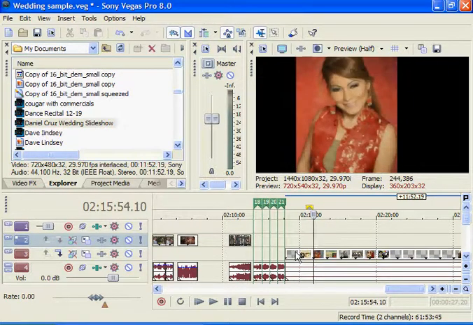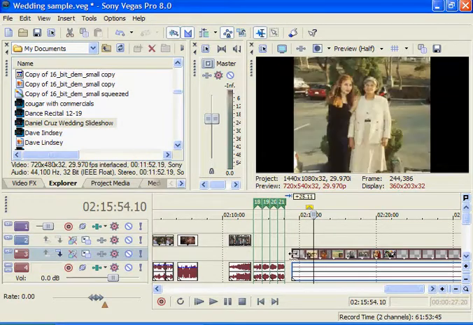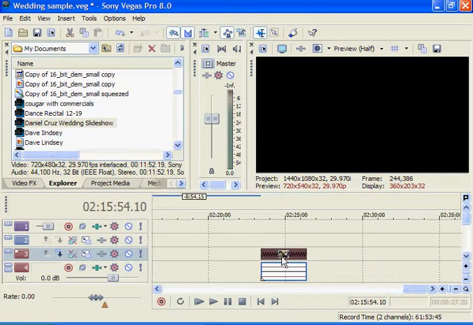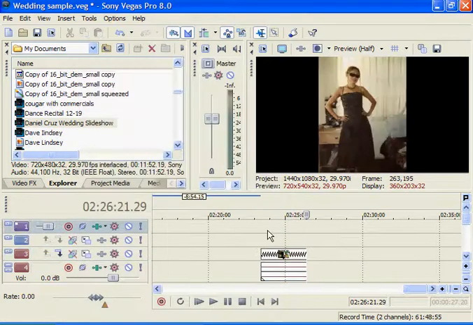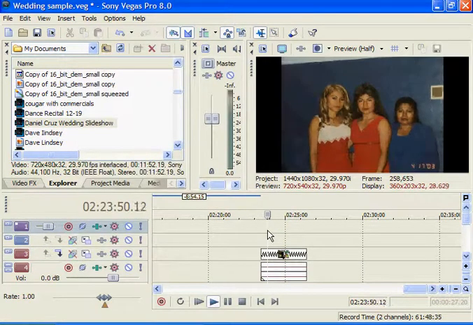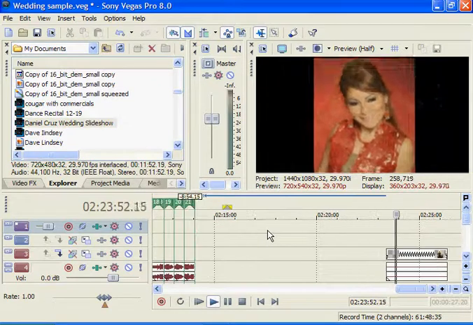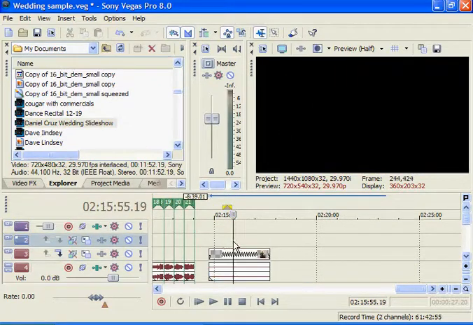For instance, I'll show you one of them right now. Is you can take the whole project, speed it up, apply velocity, make it even faster, whatever you want to do. You can apply it to the whole project and you don't need to render. This could be helpful when you're doing titling.